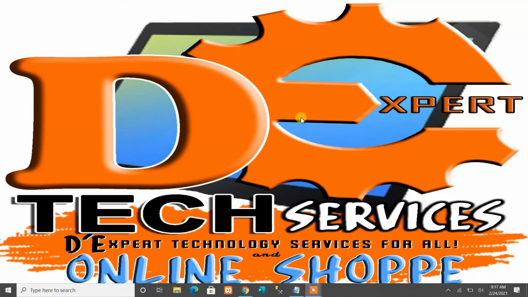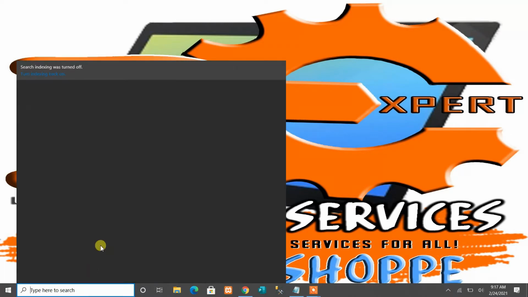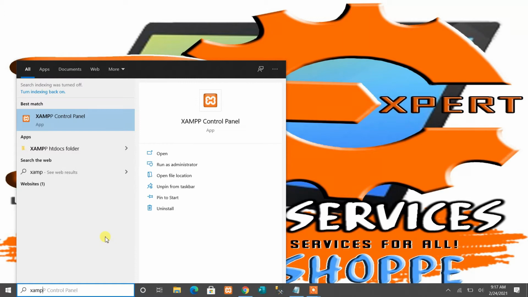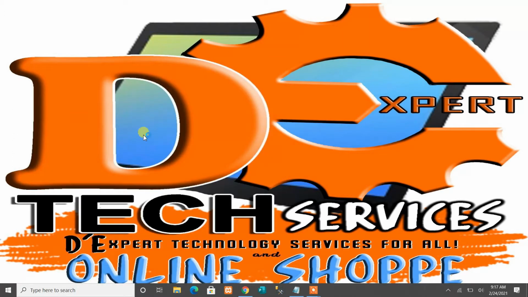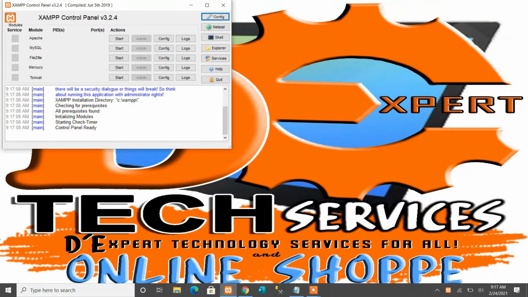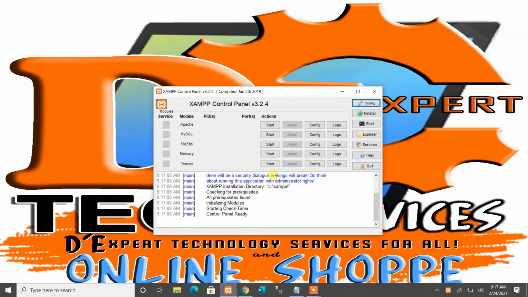So first thing to do, make sure that your XAMPP or your Apache is running. At the same time, your MySQL is running also. So we need to start our Apache, since our Apache is our active server locally in our own computer. Ito yung magiging server natin. It's actually a service.